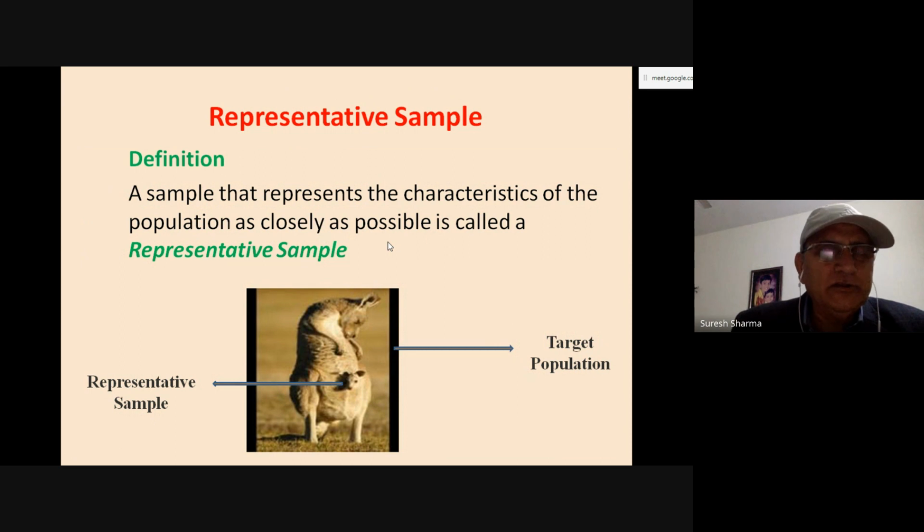Hopefully, this terminology is now clear to you. What do you mean by sampling techniques? What do you mean by representative sample, right? What do you mean by sample versus population? Now I will move on to some statistical terminology like type 1, type 2 error, hypothesis framing, and all these things before going into the practical examples of the things which we want to do with the help of R.